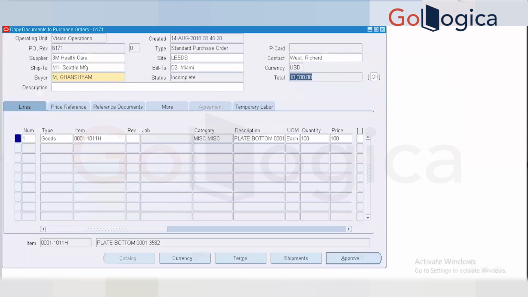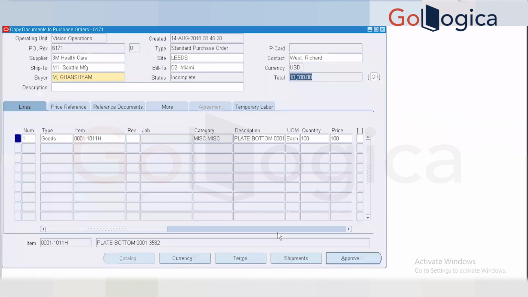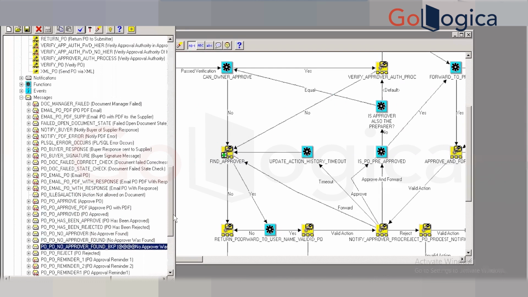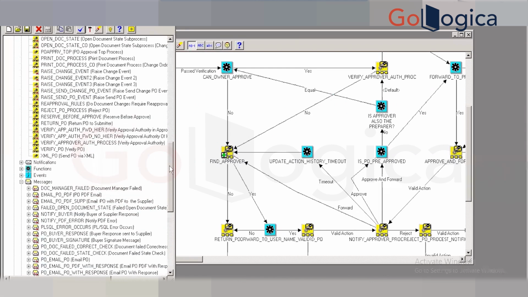No, no, no. That's what, here, knowing the process is very important. When we have done the approve, right? It has generated one notification. With that notification, we came to know which message. If we know the notification, that's why we know the message. That's fine. But why is it calling the no approver found notification? This message is attached to the notification, being called.